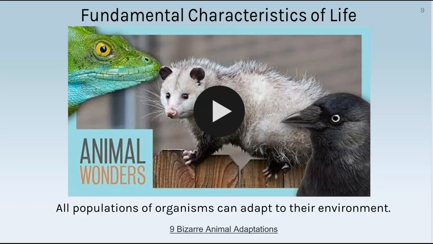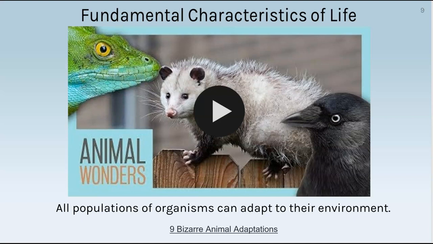So remember, an individual organism cannot adapt over its lifetime. A beetle cannot be hatched as a brown beetle and then at some point during its life turn into a green beetle. That's not the way natural selection and adaptations work.